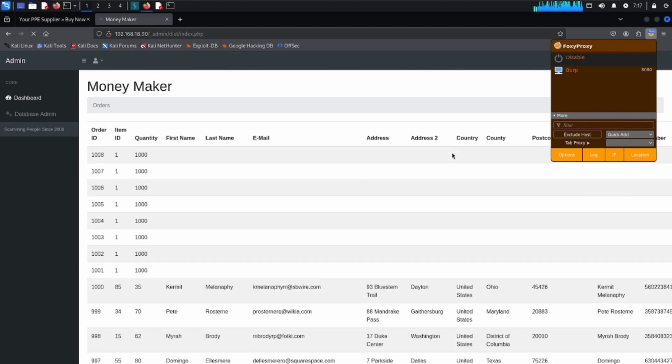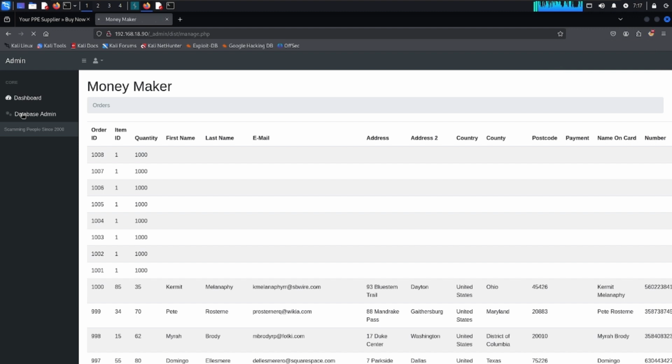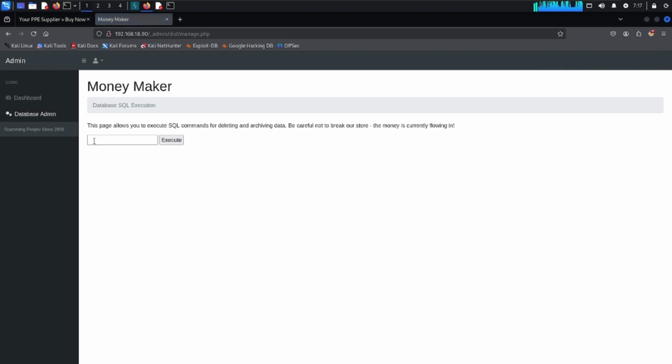Now let's come back to the database admin. This page allows you to execute a SQL command, deleting and archiving data. It looks like we can execute SQL commands from here.